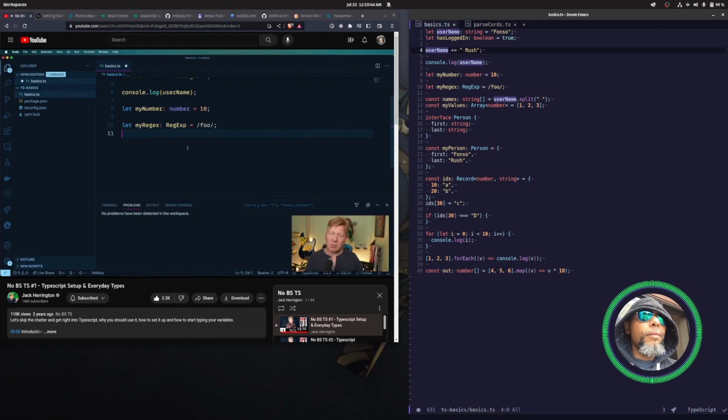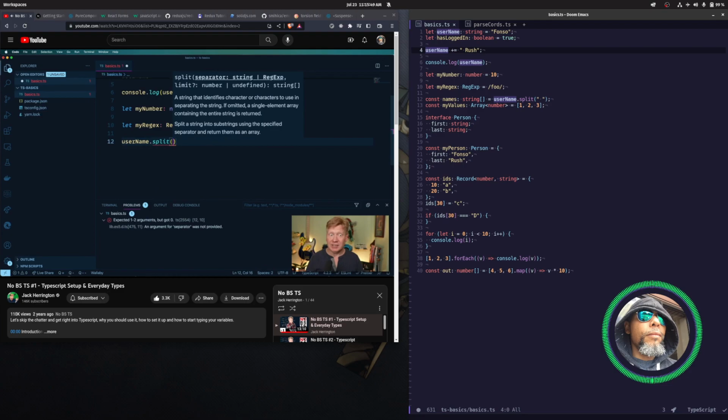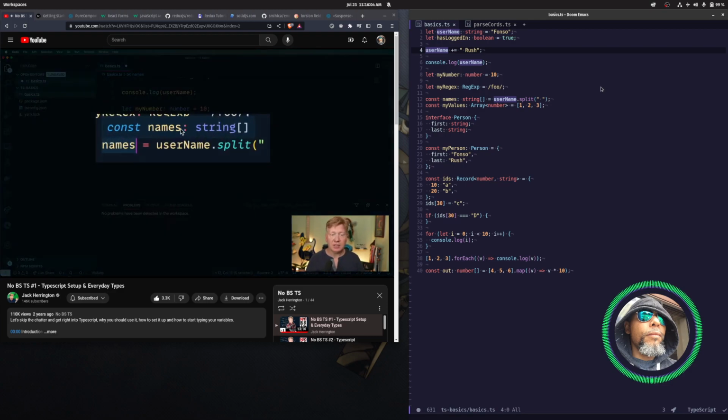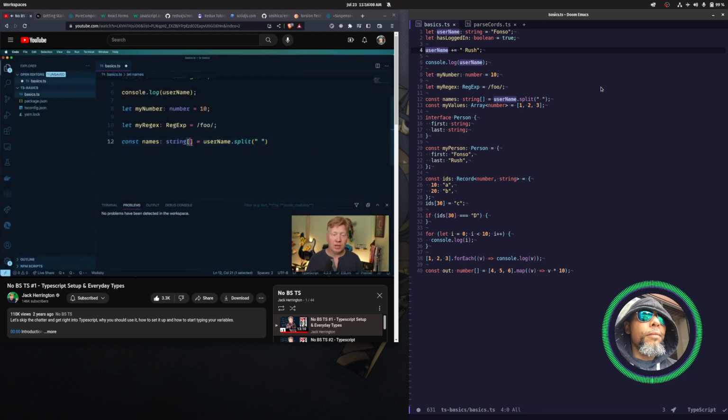So now that we've looked at some of the basic types, let's talk about arrays. So let's go and split my username. And this is an example of it doing that great hinting for you on space. And now what's that going to output? Well, that's a great thing I can do. I can do const names equals, and then I can do Command K, Command I, and I can see that it's telling me that it's an array of names. And how do I know that? Well, it's got the open and close brackets, which is the same thing you'd use to dereference an array to basically tell you that this is an array.